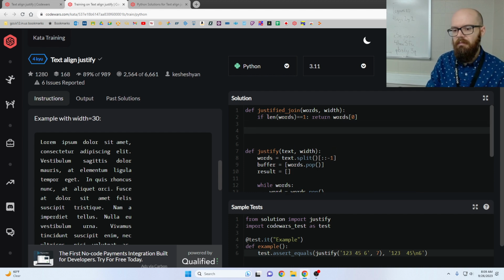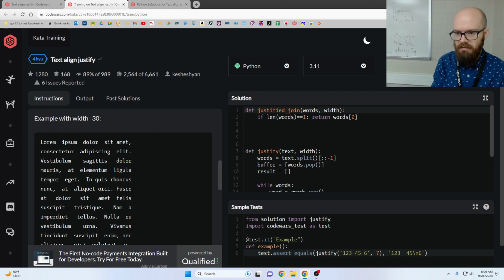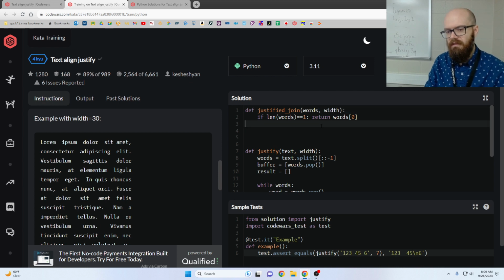In fact, it might help to label the types, you know. You could say like list of str. I don't know if they let you do that. It depends on Python 3.11. It should, but I'll leave it off for now.